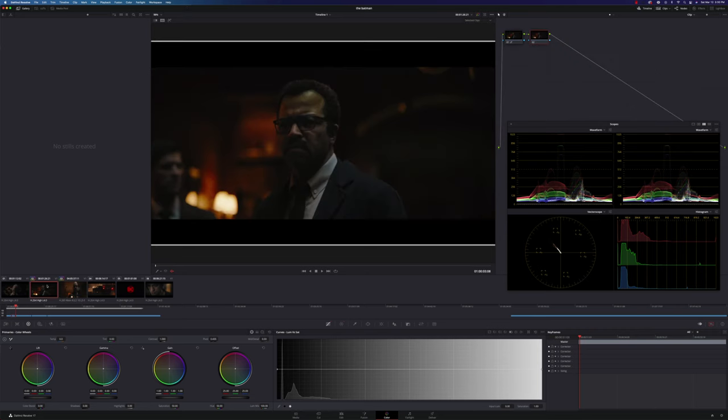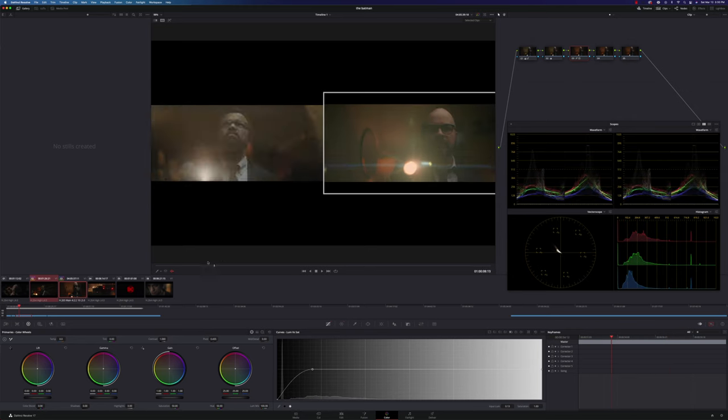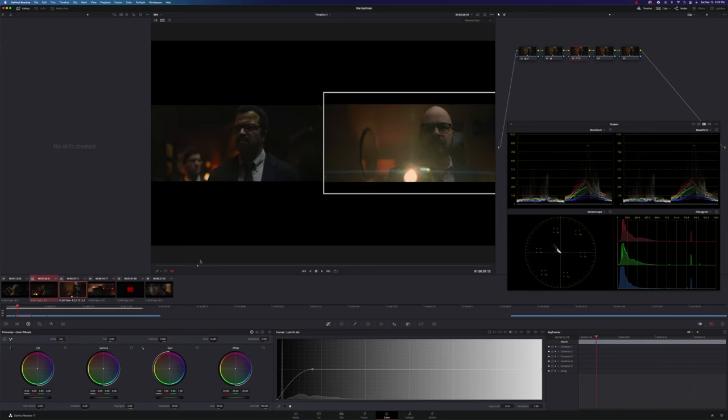Let's do a little comparison frame. Pretty darn close. Again, I would love to have some of the shadow to work with, but you gotta do what you gotta do, and you gotta work with what you have. But overall, I would say the look of these looks very similar.